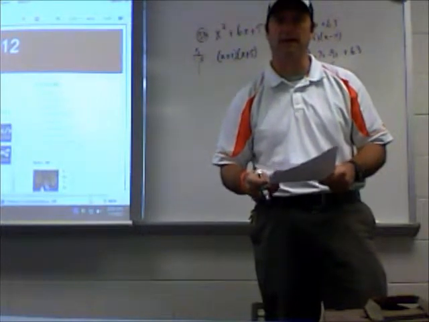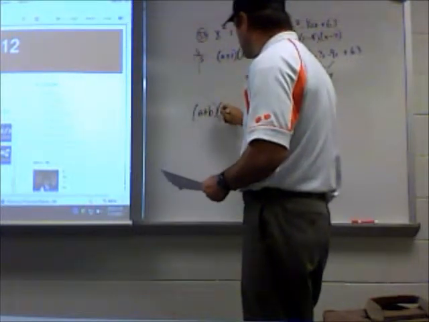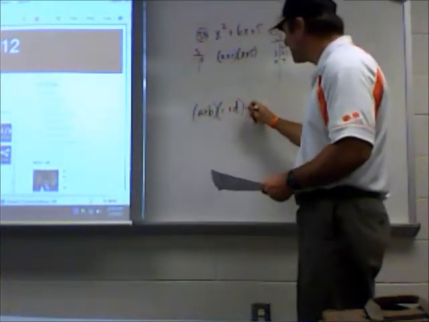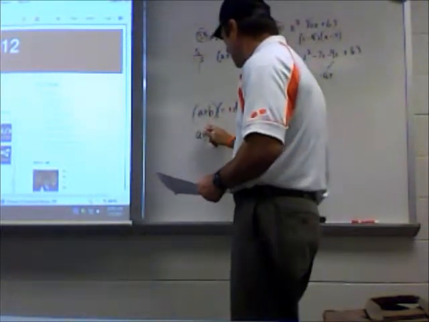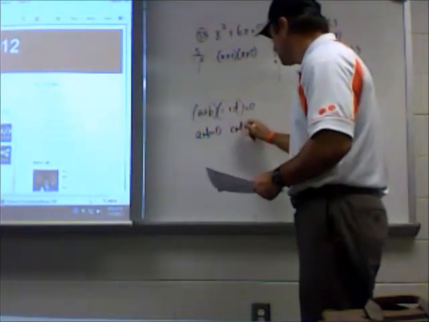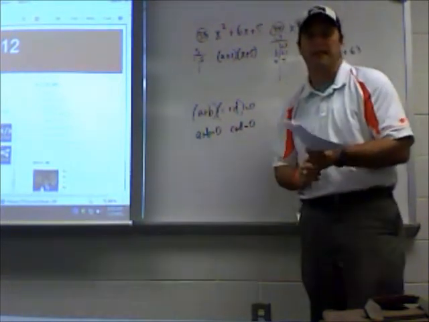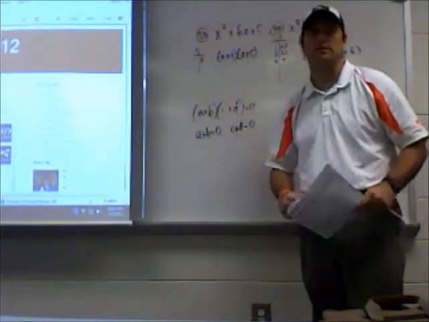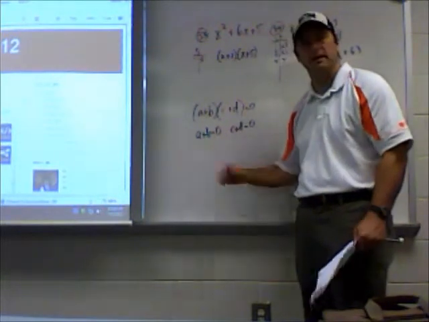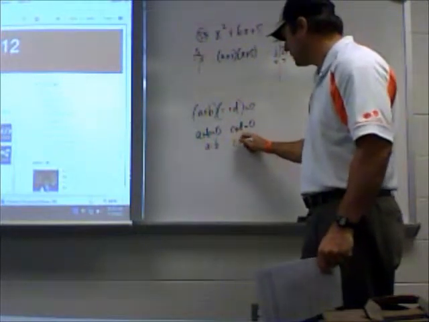When you have to solve for x by factoring, after you get your factors, after you've got what you think the answers are, let's say a plus b and c plus d, you set each of those factors, whatever they are, equal to 0. A plus b equals 0, c plus d equals 0, and then solve each of those equations for whatever variable you have in the problem, like x, or if it's x squared you're solving for x, or y squared you're solving for y. In this case, I don't have a variable there, so maybe I need to solve this for a. So a would be equal to negative b, and c would be equal to negative d.